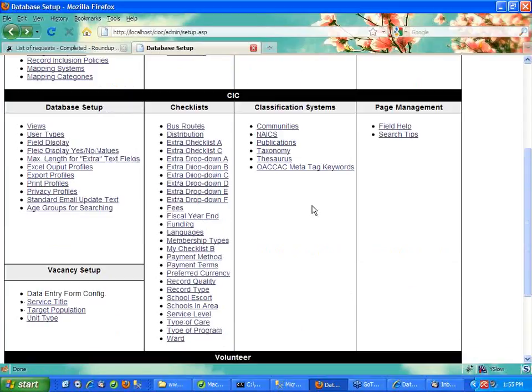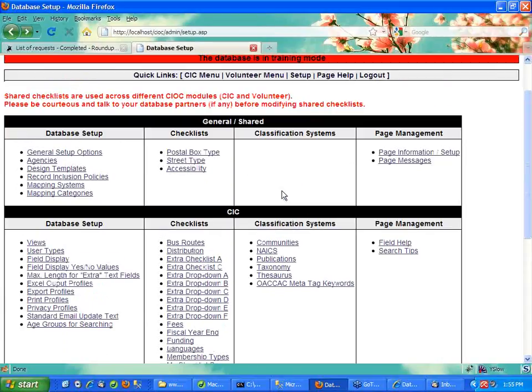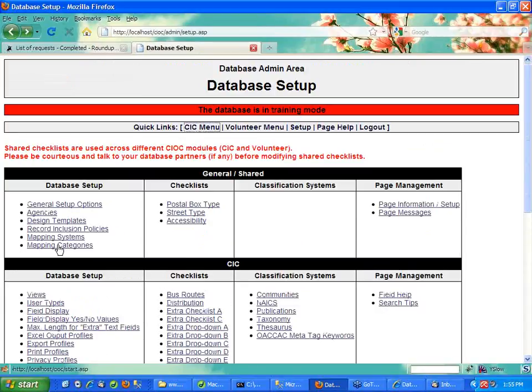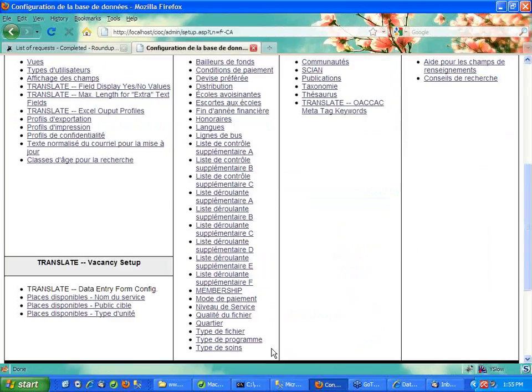One of the really big advantages of this is the sort order in French of the checklist was very, very strange because it was based on the English name. What this has done for us is now the sort order of the checklist is going to be in whatever language I'm working in. So you'll see that the bus route, for example, is not filing up here where it would have in English. It's filing under L because that's what it starts with as the French name.